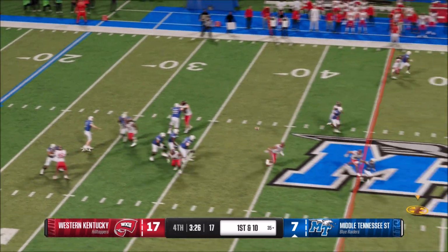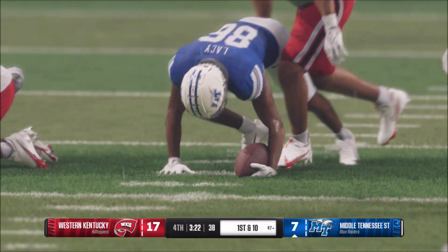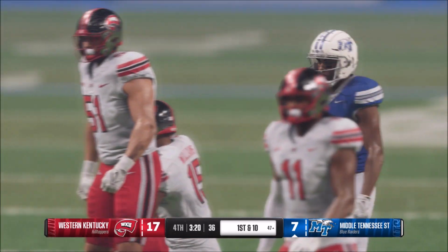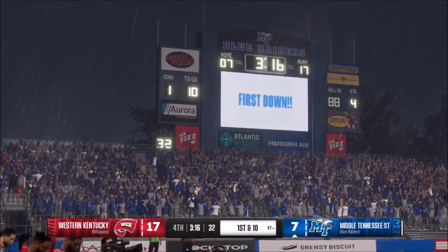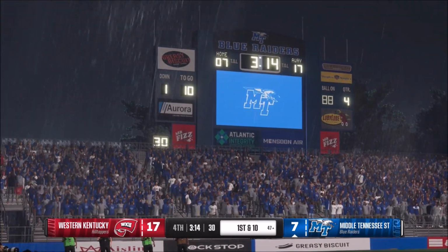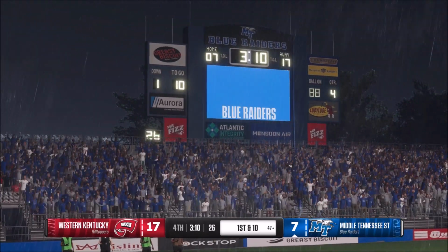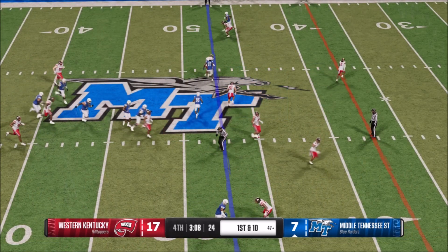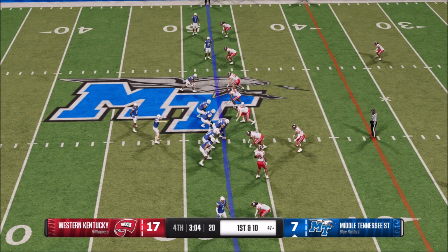Beautiful execution. Fires to the wideout. He makes a catch. And they'll finally get him down after a terrific pickup. Well, down 2 possessions. Good news is you get the completion. Bad news, though, did not get out of bounds. You know right now, saving the clock. That is at a premium for this offense. Here comes the offense on 1st and 10 from the 47.